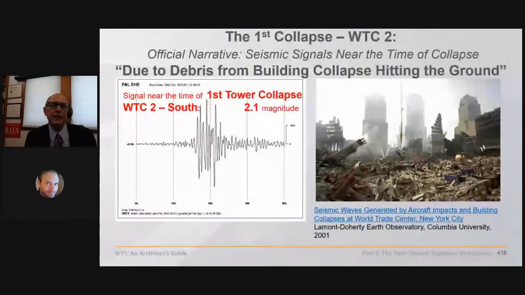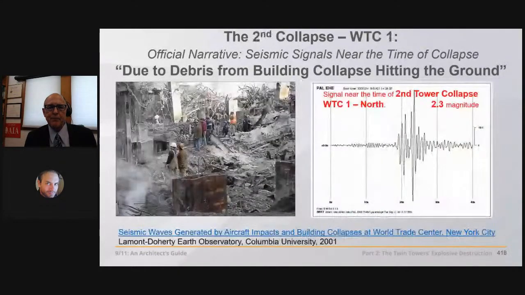So then there are also the seismic signals near the time of the collapse. In the case of the first tower to collapse, which was the south tower, we have a 2.1 magnitude event. In the case of the north tower, a 2.3 magnitude event. Now, NIST attributes these events to the time of the collapse.